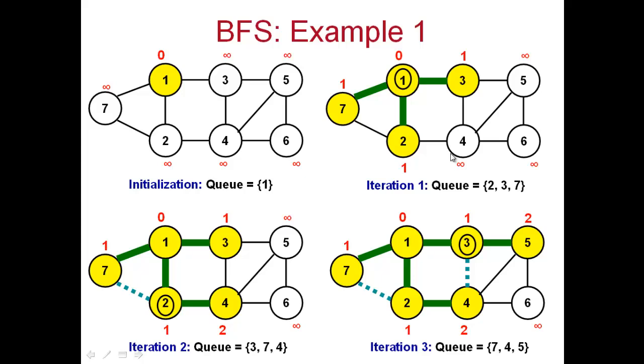That means you should color label vertex 4 to indicate that it's been visited, label that edge, mark it as a tree edge, and then set its level number to be one more than the level number of vertex 2, so that's going to be 1 plus 1, 2, and then add vertex 4 to the queue. After 2 was removed from the front of the queue, we would have 3 and 7. Now vertex 4 is getting added to the queue, so it will be 3, 7, 4. That's what will be the queue.